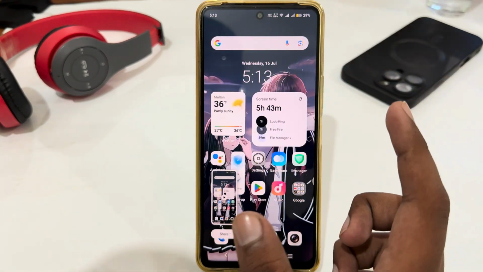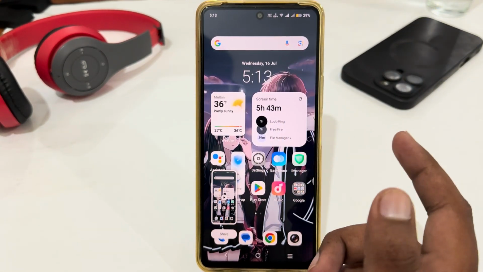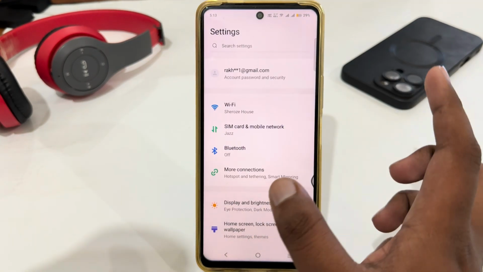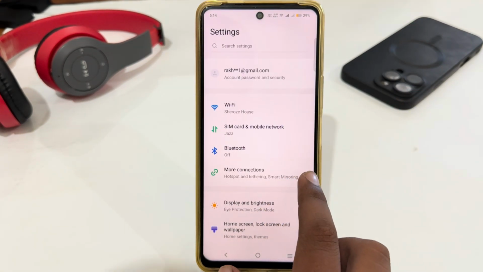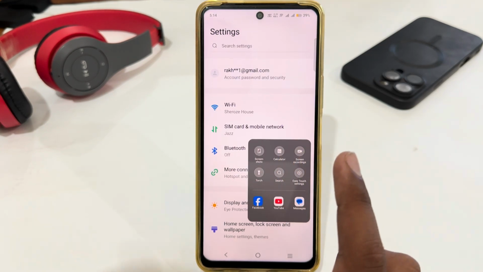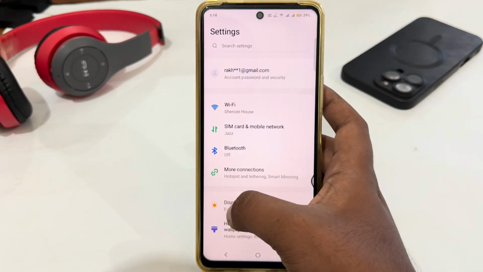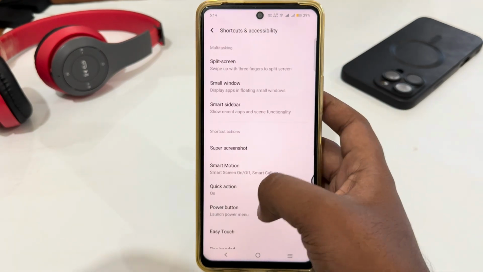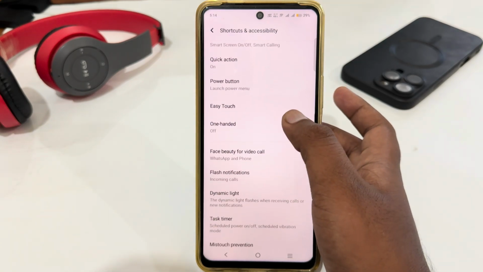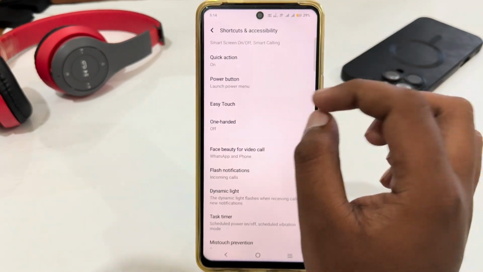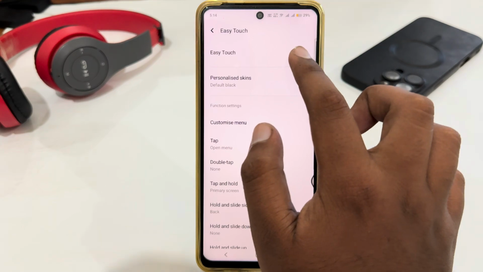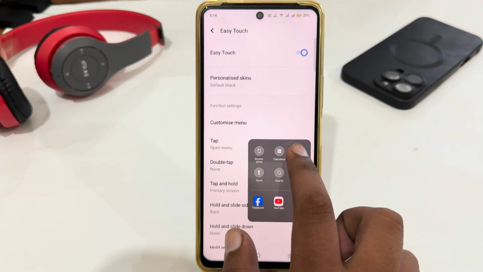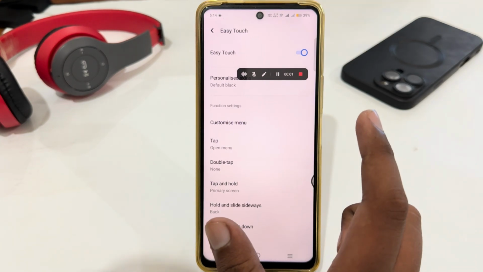But if you want to do this another way, you have another option, which is to open your phone settings, and here you have to look for a setting something like this to record your screen. So let's see how you can enable it. You just have to look for accessibility and shortcuts. Just tap on it and here look for easy touch, assistive touch or something like this. You just have to tap on it and enable it. As I already enabled it, now tap on it and here you'll get the screen recording option. Just tap on it and it will start recording your screen.